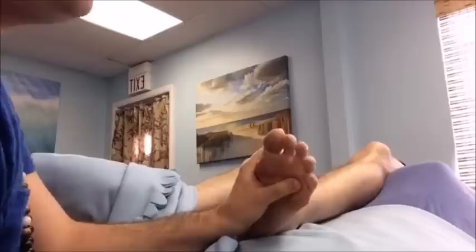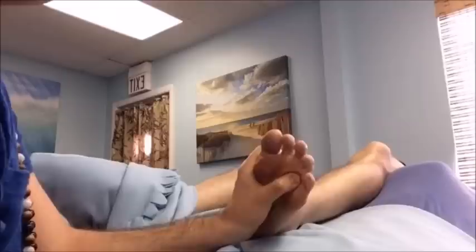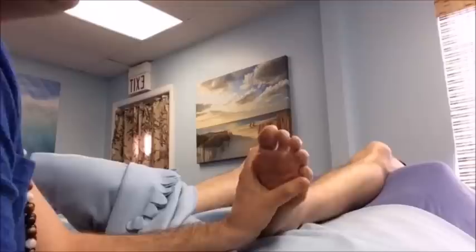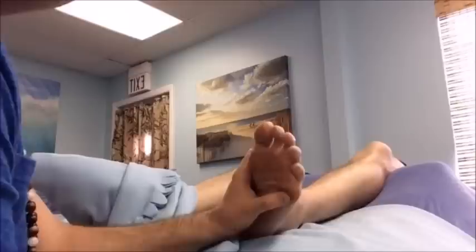One, two. And the whole premise here is that we're clearing the zones. So we're just clearing the nervous system pathways by walking through them multiple times. A lot of people think that the reflexology technique has to be super, super deep all the time, but it doesn't. This technique is just to clear the nerves, but the real depth is when we find an active reflex and we address it individually.